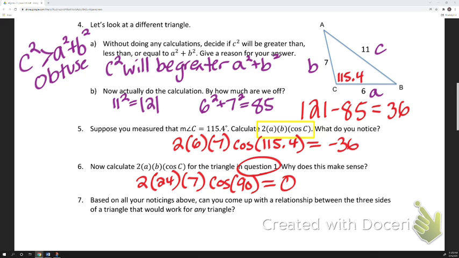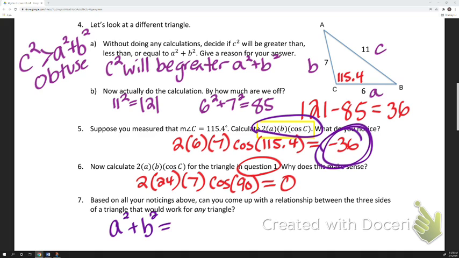Turn and talk. So we noticed that this 2 times the a times the b times the cosine of c tells us the difference, right? When we do Pythagorean theorem and they're not quite equal to each other. So here's my question for you. If I have a squared and I have b squared, and it may or may not be a right triangle, what's going to happen is we're going to take whatever c squared is, and if I add this to it, then it would be equal, because we noticed that was the difference here. So I just took what we did and put it in variables. And from here, we're going to derive some new equations. Are you ready?